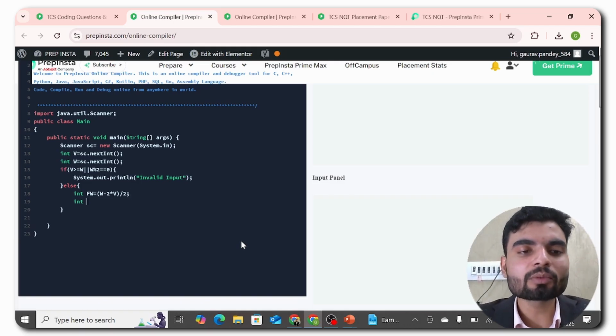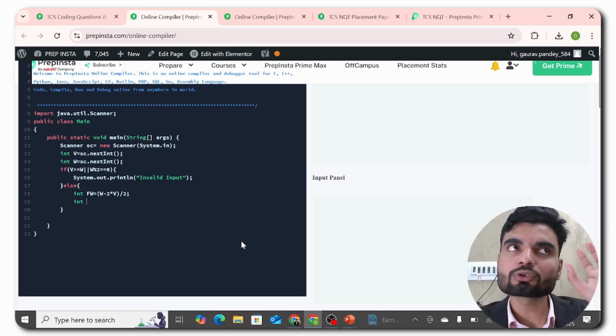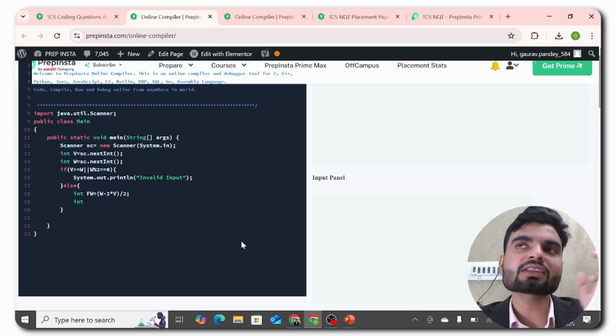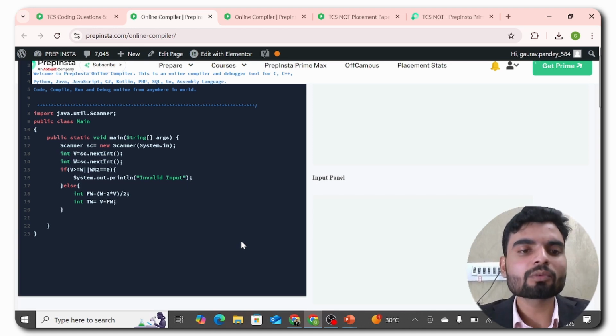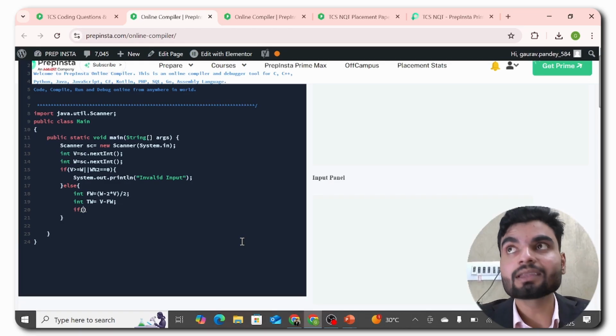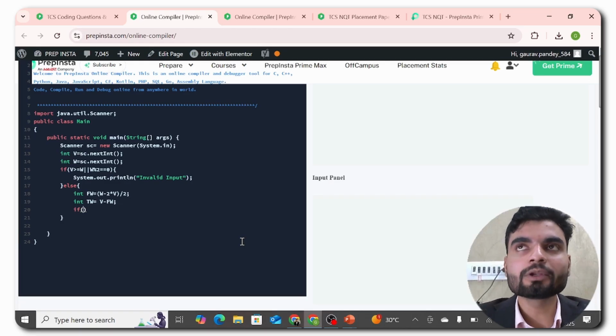And now tell me what will be the number of two wheelers. You have the total number of vehicles. You can subtract the four wheelers and you will have the two wheelers. Yes or no? So TW will be B minus FW, four wheelers. Yes or no? Again we can check here, because there's a possibility that the number of four wheelers or two wheelers becomes negative, and that shouldn't be the case.